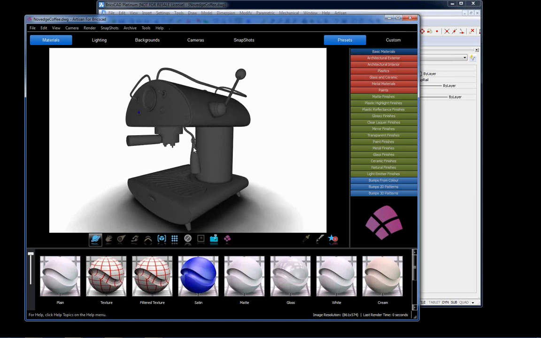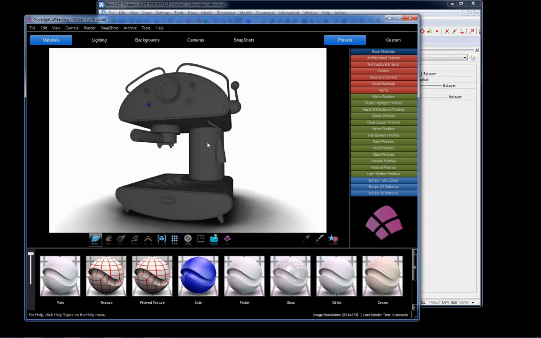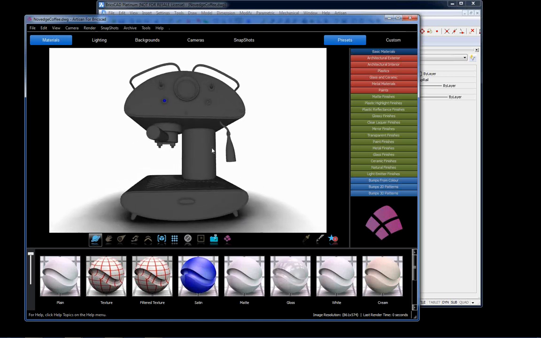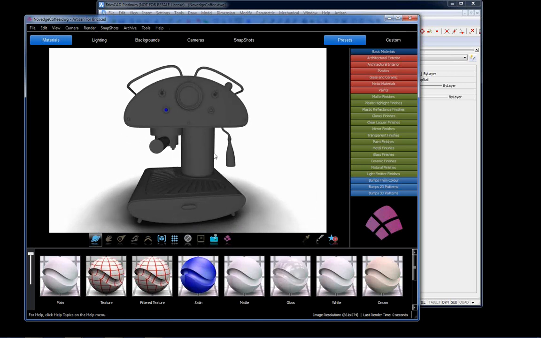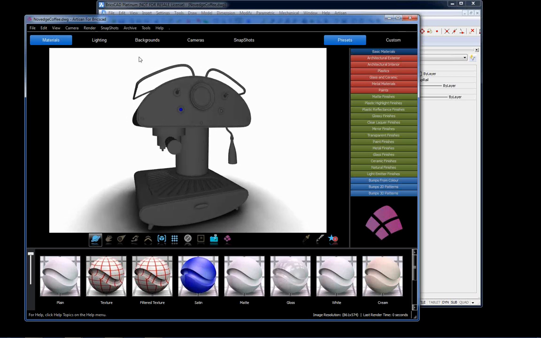That's moving quite smoothly on my screen, and I'm aware, looking at a monitor, that it's actually jerking a little on yours. If you download the evaluation version from the Novedge store or the BricsCAD store, in fact, you'll be able to run these simple demonstrations and see it moving for yourself. So that's the navigation controls.